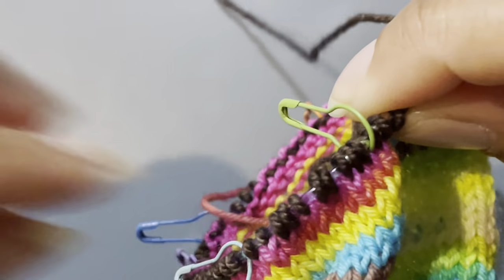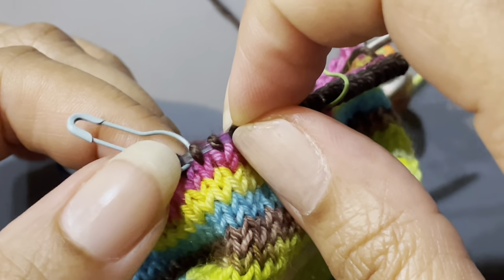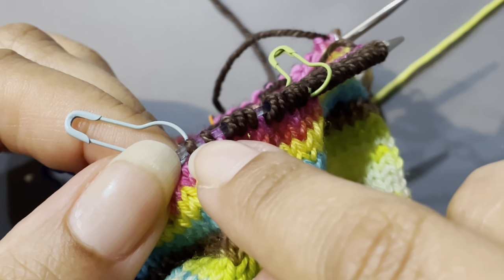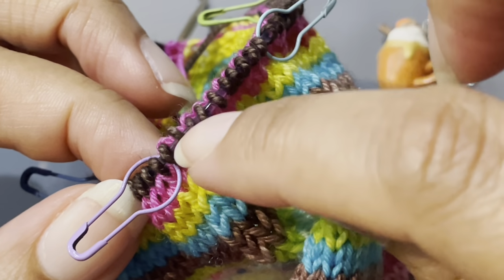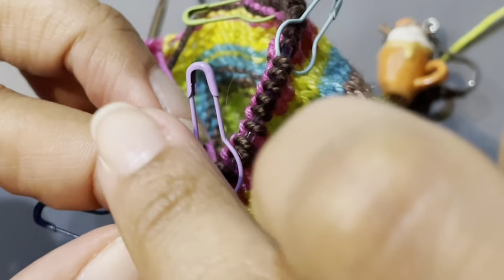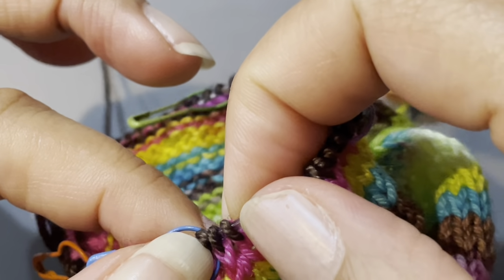Then I'm going to move and keep knitting to the second stitch marker, to these two stitches before the marker, and they're going to become right leaning decreases, which is knit 2 together. And then move around, keep knitting to these two before the stitch marker and make them right leaning, knit 2 together. Then a left leaning again here, slip slip knit.